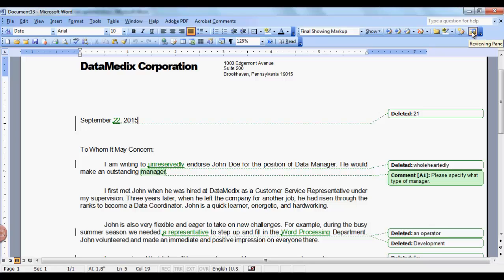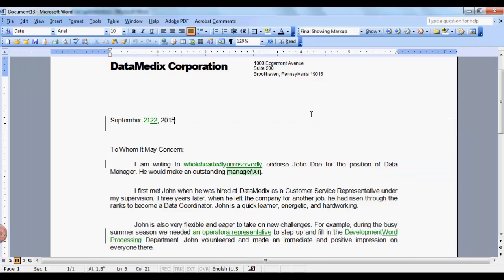So if I did not have the balloons displayed, I can hover my mouse over a change and it will display a box noting the change and the author of the change, as well as the type of change. If I click on the change, a menu will be displayed where I can also accept or reject the change. The menu will change depending on the type of change.